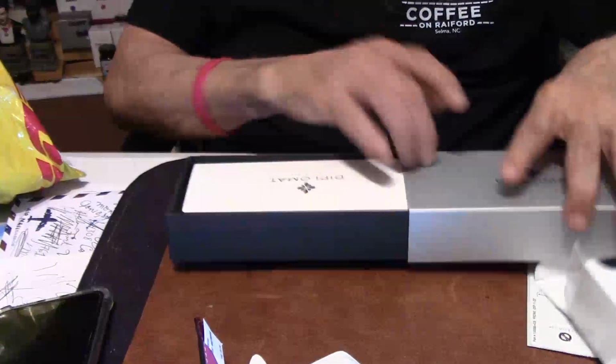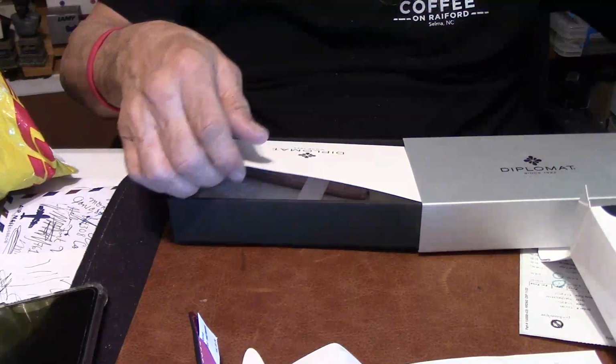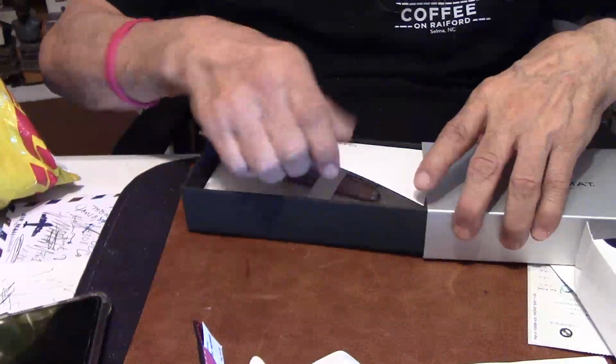I do like the box. I think the boxes are cool. I'm a pen case lover. I'm a pen box case lover. I love them all. Here we go.